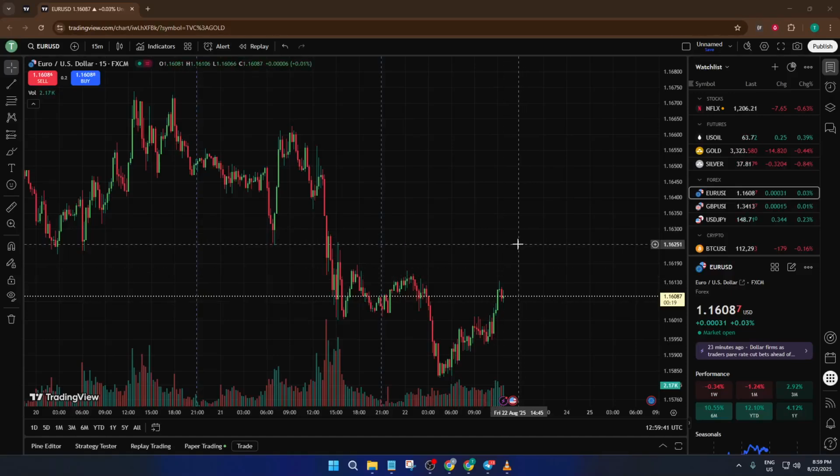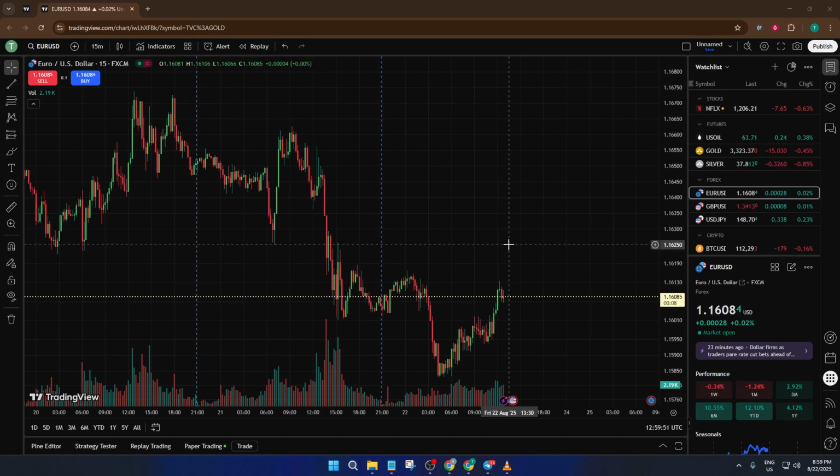If you're looking to get better at charting and making smarter trades, today's tutorial is really going to help you out. I'm going to walk you step by step through how to use the long position and short position tools in TradingView. By the end of this video, you'll know exactly how these tools work, what all those colors mean, and how they can take your trading plans to the next level. Alright, let's jump right in.